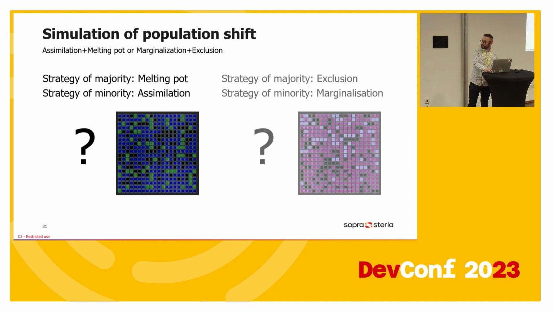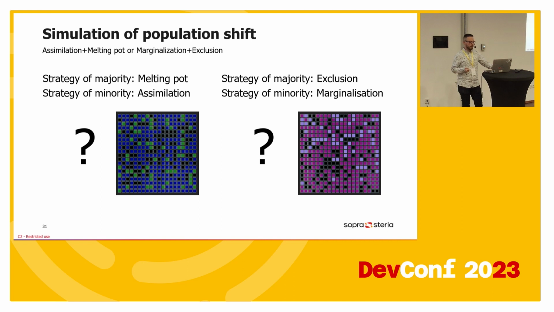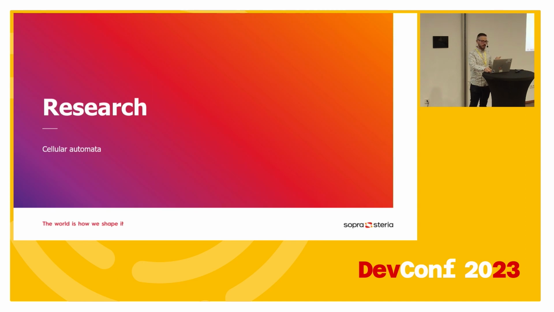So that was the simulation which I built based on the acculturation model. As you see, depending on the conditions and the strategies you sum up together, you can get very different results, and it can lead to some analysis of whether the model is correct and what will happen if you combine people with specific strategies. But this presentation is generally about social behavior simulations, and I have some other examples for you.